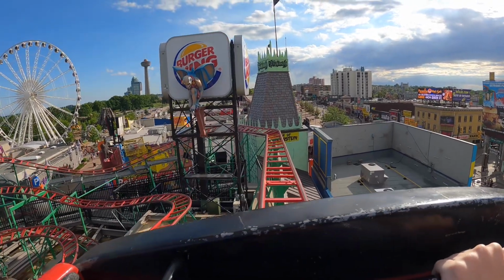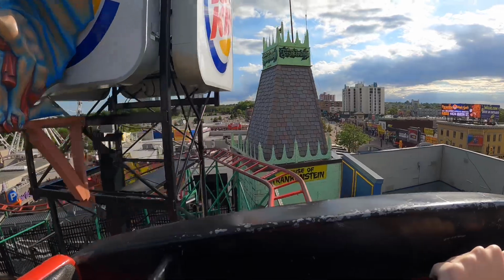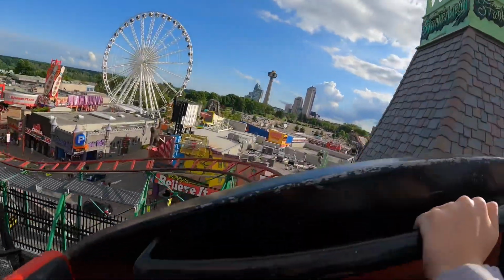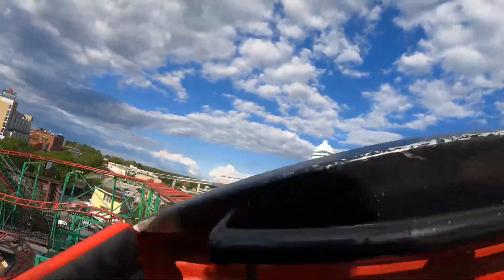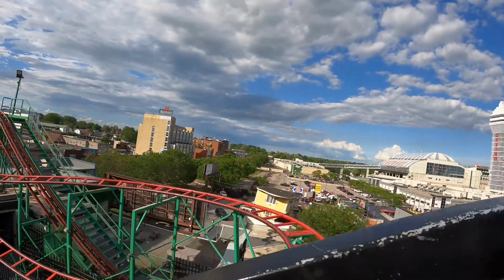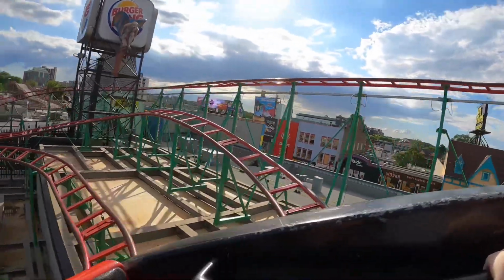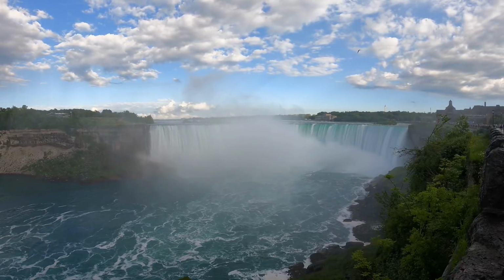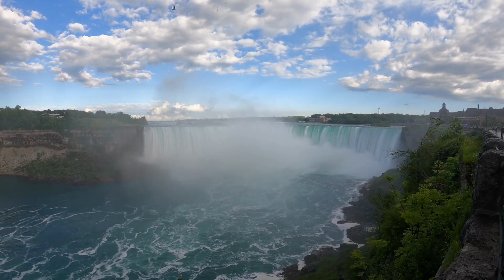This is located at the House of Frankenstein and is known for having been built atop a literal Burger King. It is one of the strangest locations ever for a coaster, so I knew I had to try it. But sure enough, it was atrociously bad and very rough, so unless you're a roller coaster enthusiast like myself and really want to add it to your list, I'd definitely give it a pass. On the plus side, we were just a short walk from the waterfall, so we started making our way over to the walkway along Niagara River.